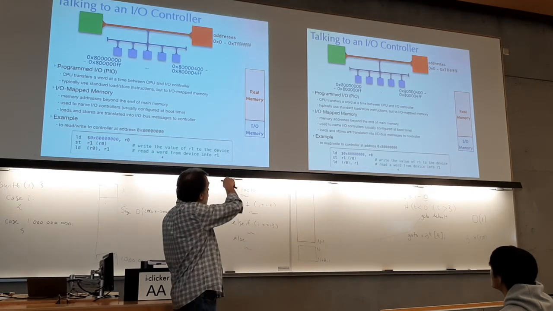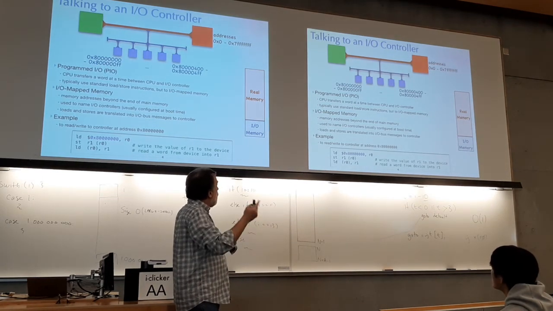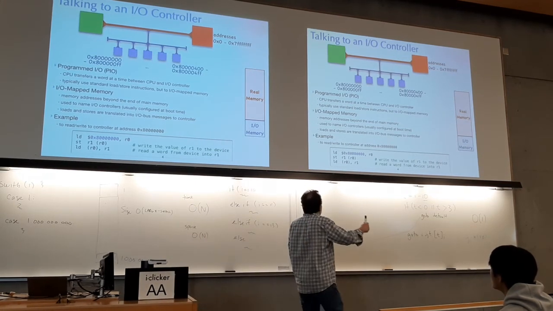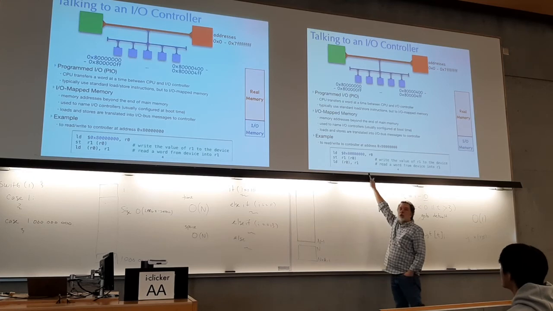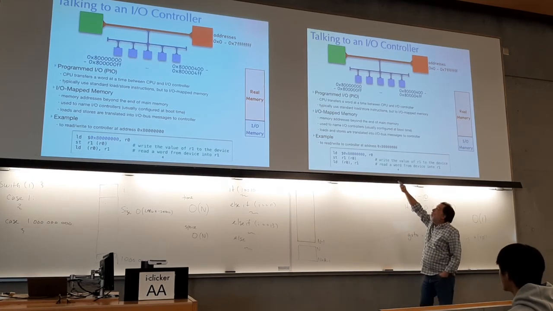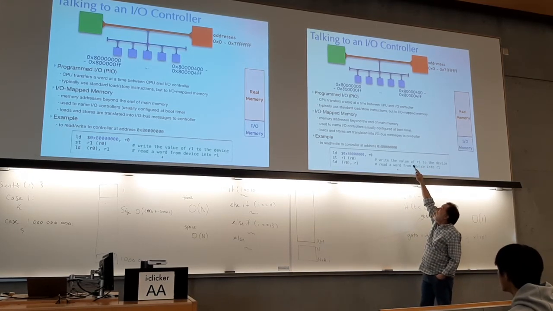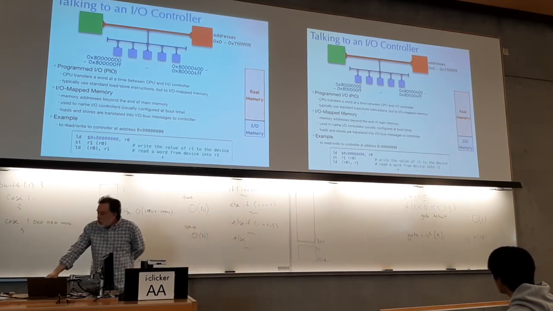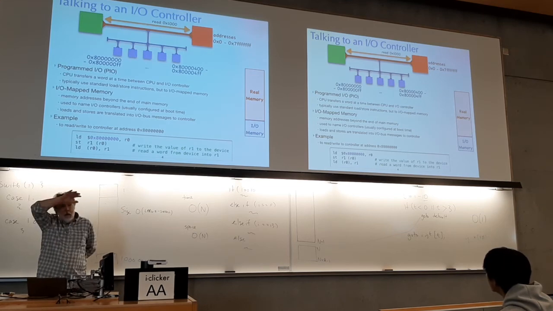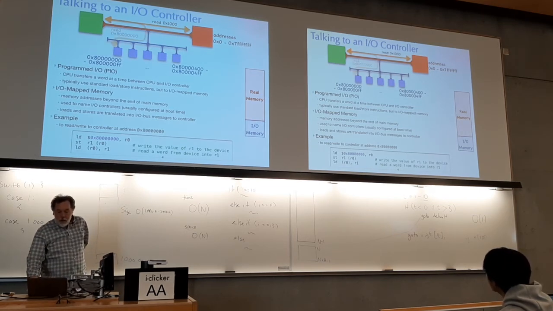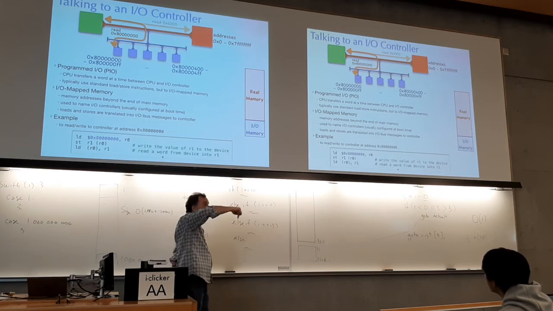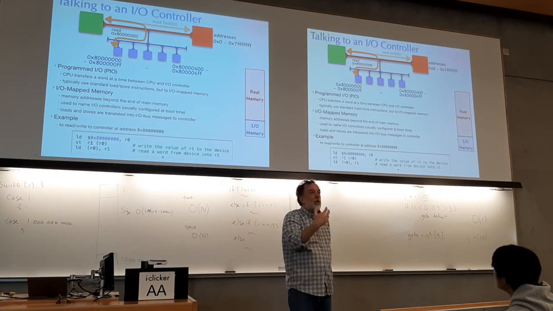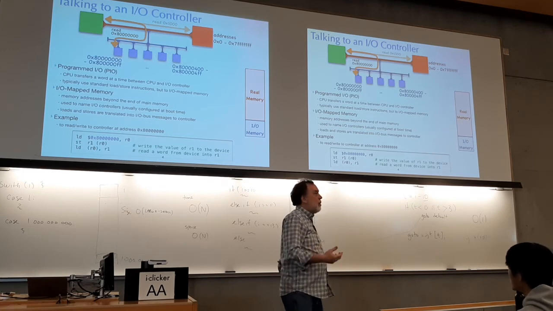And the operating system will also know the addresses. So if I want to send a message to the first controller, I can just load that address, 8000, into register 0, put whatever message I want to send into register 1, and do a store. And that store will send a message over the bus to that location. So if I store to a regular address, it goes to memory. But if I store to one of these other ones, it doesn't go to memory at all, it goes to the controller. And it's not like there's memory in the controller, it's not memory at all, it's just a trick. So we can send messages to the controller.